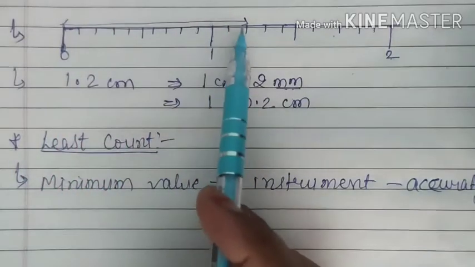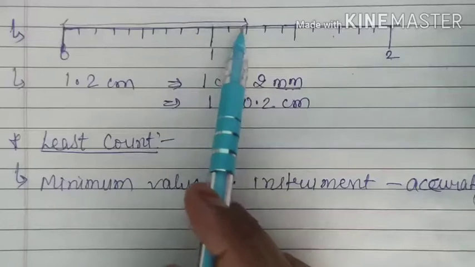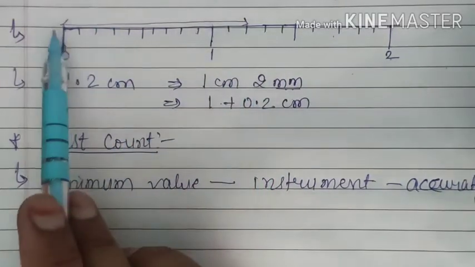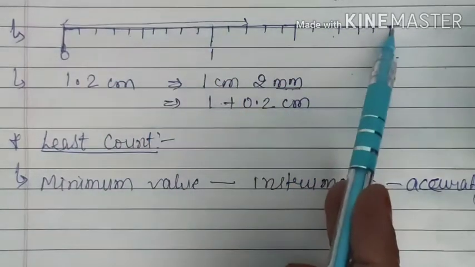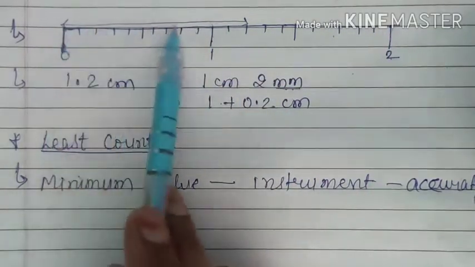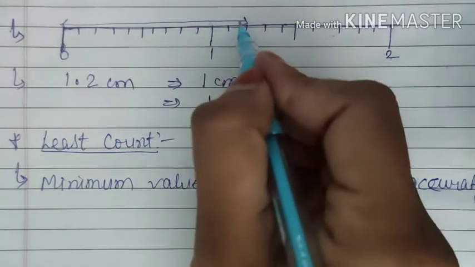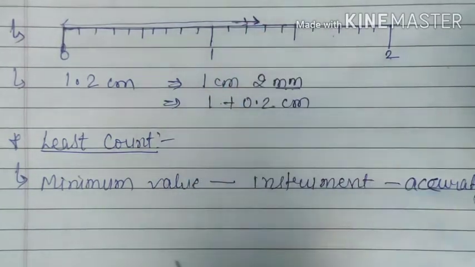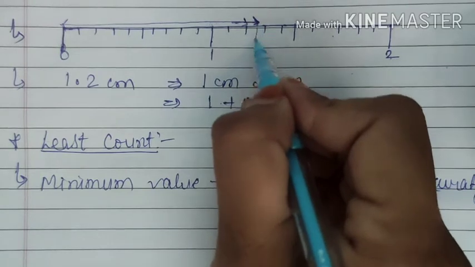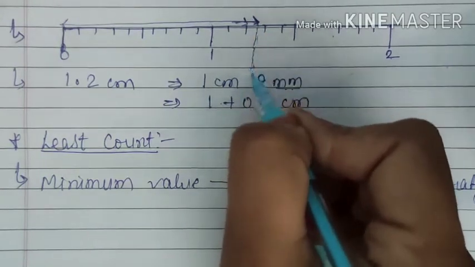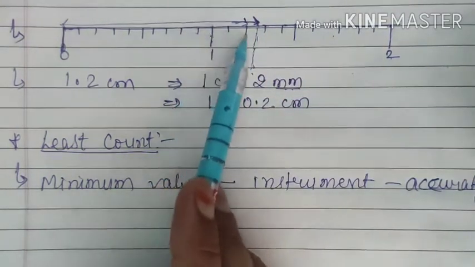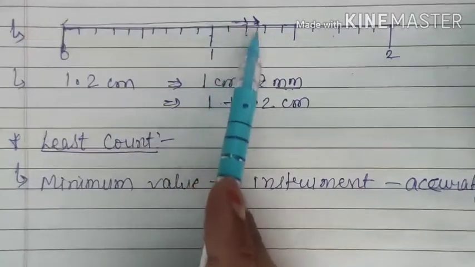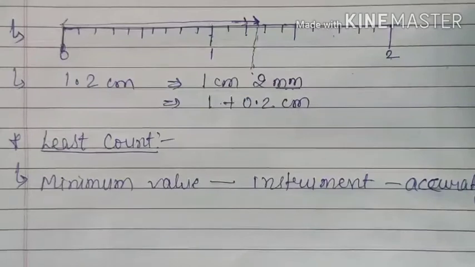If your thread needs an even smaller value, that means smaller than millimeter, then you cannot measure it with the help of this scale. Suppose this same thread is not ending here, but instead one end is here now at this point. Now what will you say about this line? This is not 1.2, this is also not 1.3, it is somewhere in between, but you cannot tell how much.